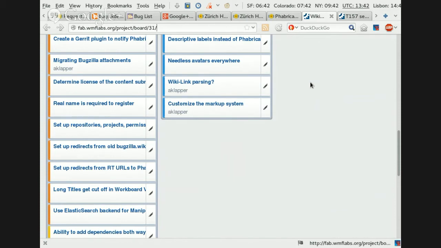So Wikilink parsing and customizing the markup system are the remaining ones here. There's a related issue there too, which is that a lot of stuff we're going to be importing from Mozilla has existing markup, especially for bug 12345, and we'll want to make sure that it gets imported. There's some kind of no wiki there. I think it's a little bit weird, but we should be able to get that working. I can't imagine that being a serious issue.